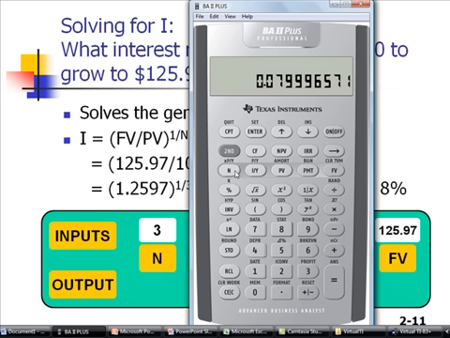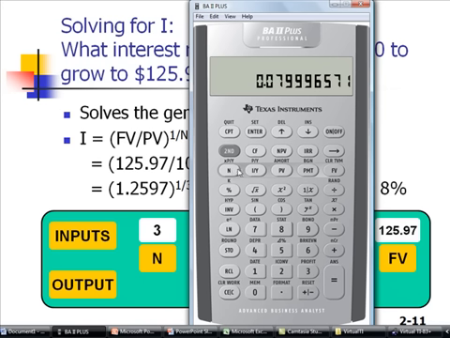The only way that a value ever gets cleared out of one of these registers is, number one, if you overwrite it with something else. So let's say that I put 7 in for the number of periods and then I decided to put 9 in. Well, the new value would replace the old value. Another way would be if you change the batteries or reset the calculator, which happens very, very rarely. And then the other way is if you actually tell the calculator to clear it all out.